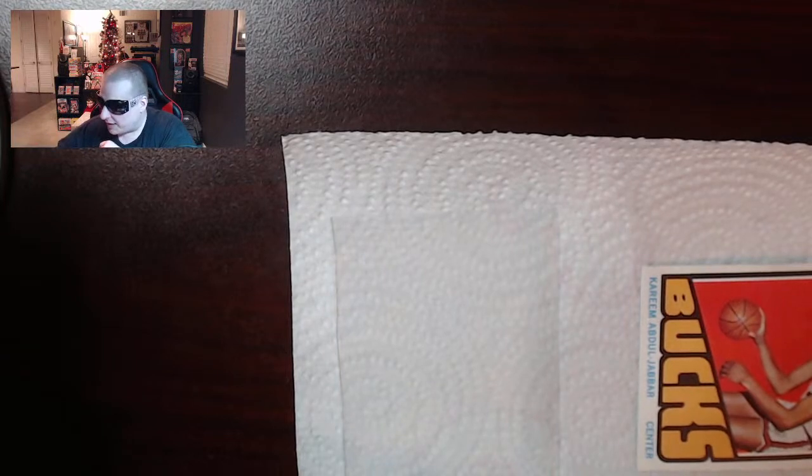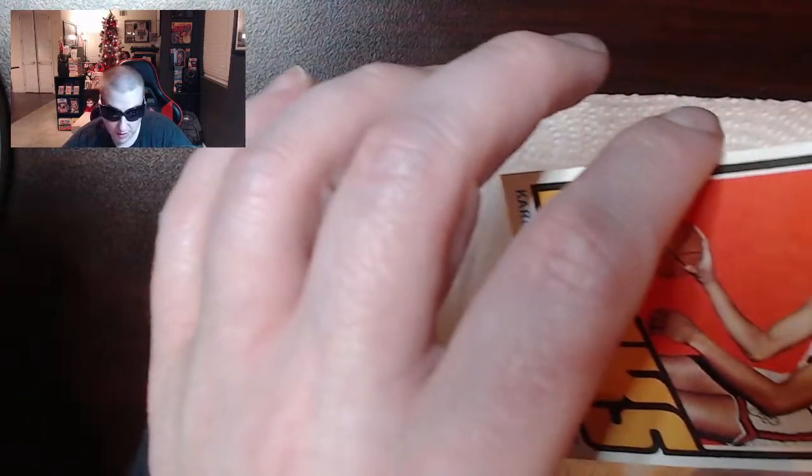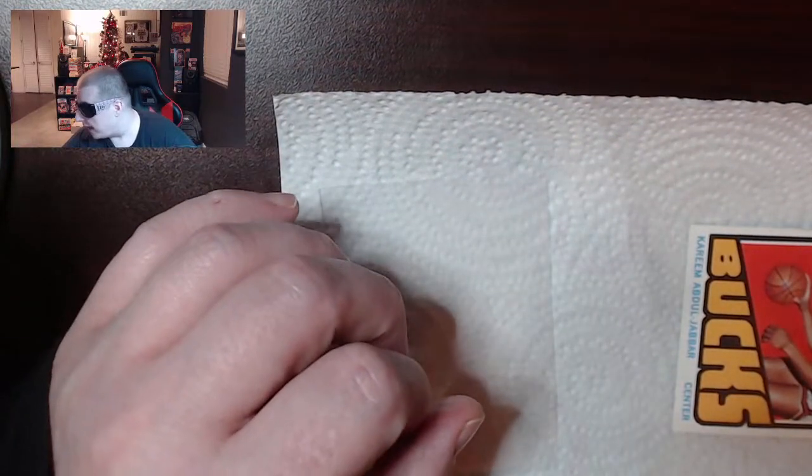Well, there was the part that I didn't know how to do, and we did damage the card, but at least in a perfect world, this is damaged, but it's not damaged to the point where the card's split in half or some crazy shit like that. It's still a beautiful card, and it looks way better than the stuff you see on eBay selling for like 80 or 90 bucks. So can't really complain about that.